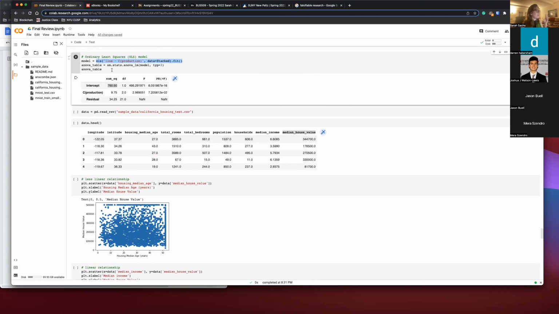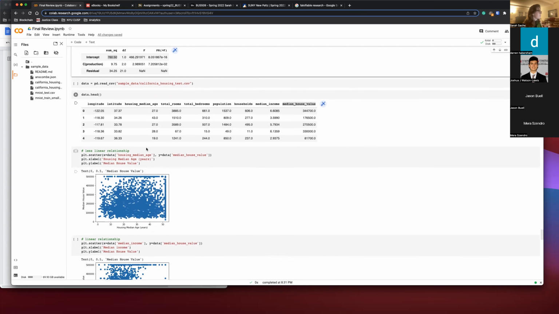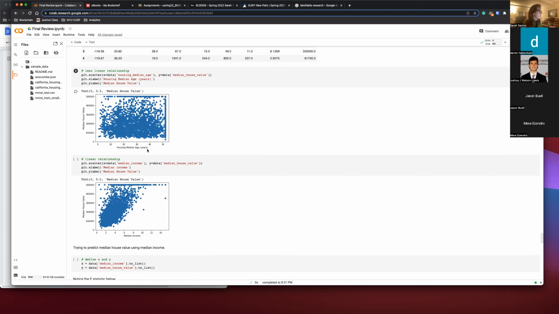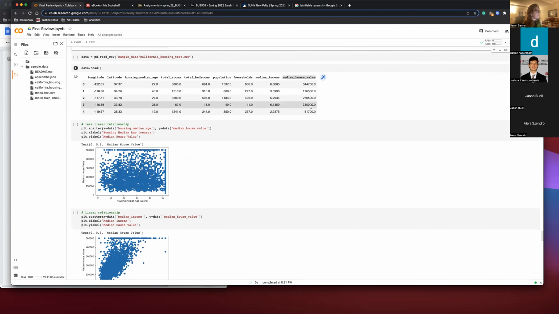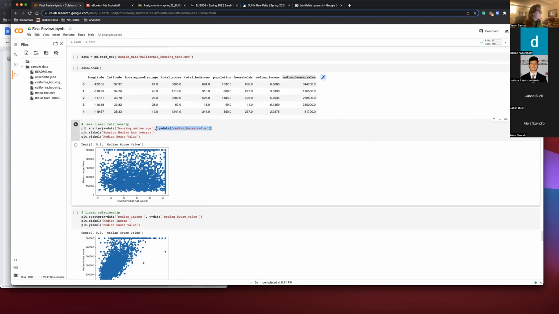Because it'll show why some of these packages, and why using software like Python or R, is so powerful: you can do lots of quick analysis on data. So this is just a housing case study where we're looking at median house value, comparing different variables. If I wanted to predict housing values in different areas, I might use these input variables as predictors to say, depending on the median housing age, what will the house value be?